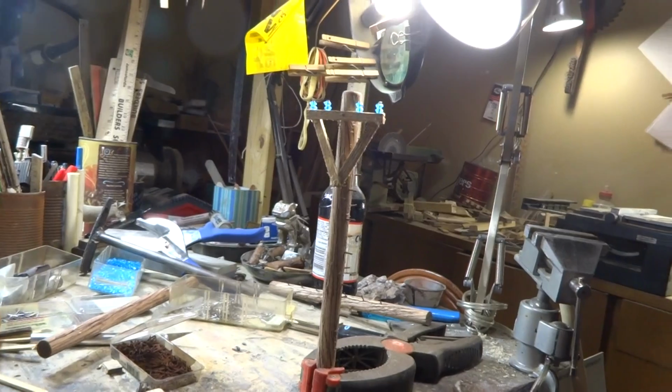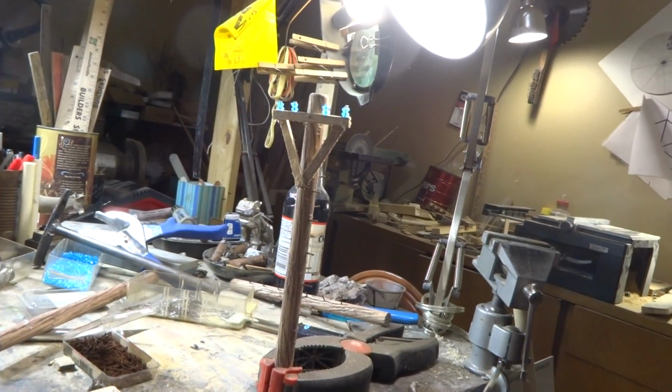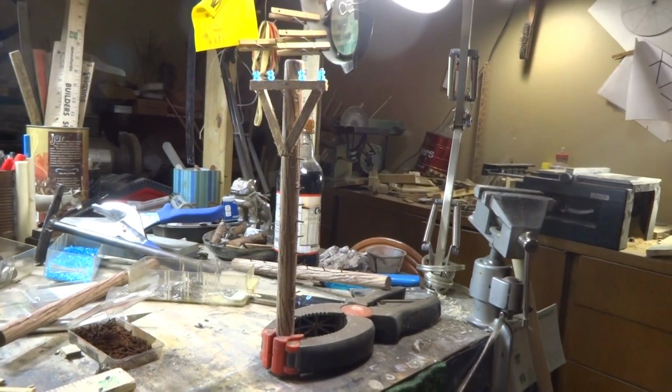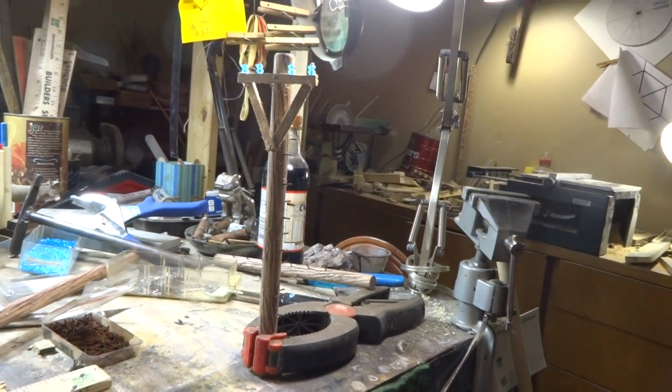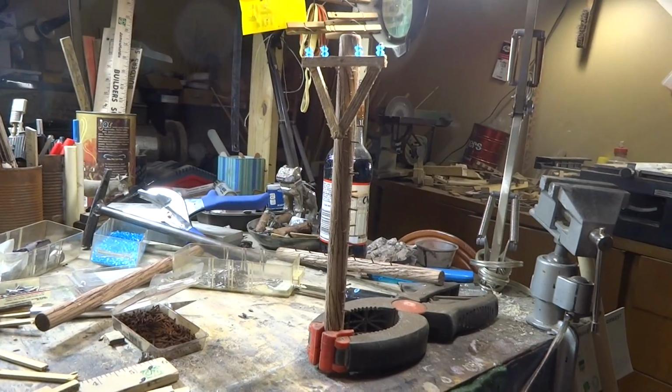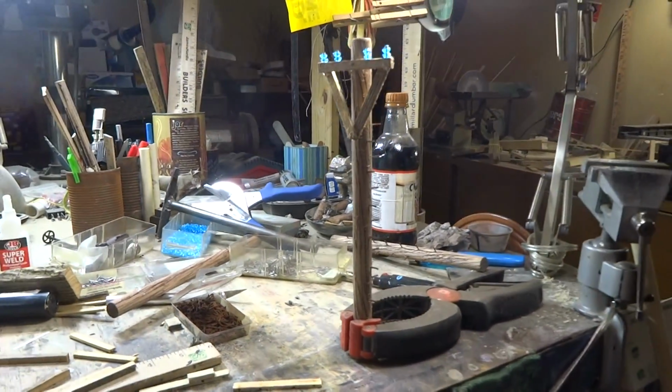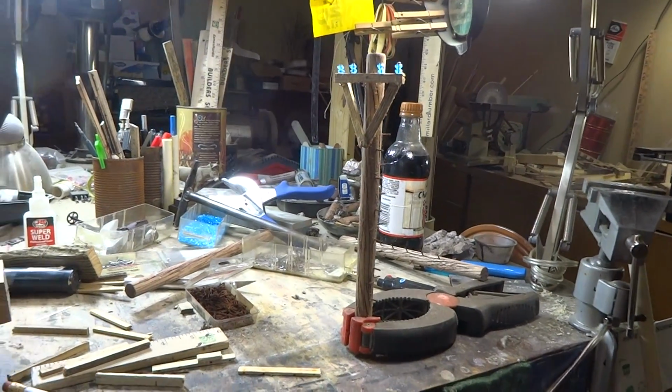But on this layout going around, I'm trying to put as much real stuff on it as I can, because I don't want to finish the layout. The only thing that's left after I finish it is to tear it down, and I'm not ready to tear anything down right now. So anyway, I thought I'd just show you my method of making telephone poles.